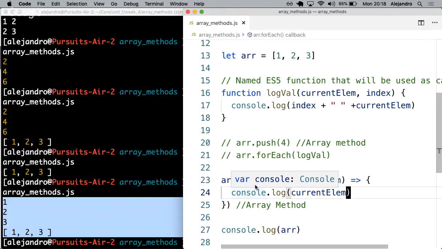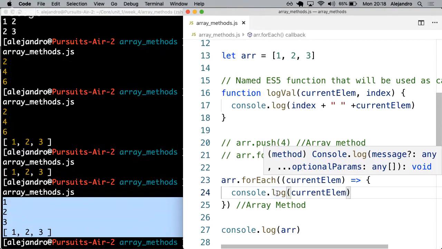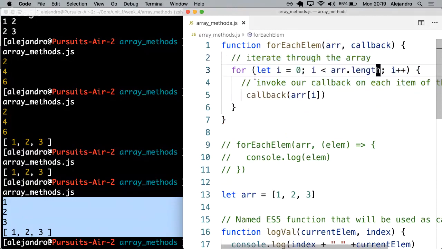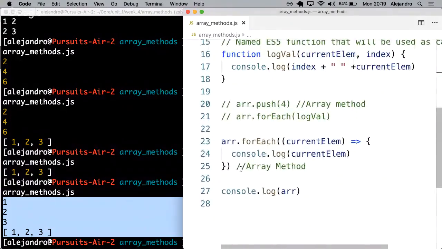Peter, you were going to mention something else? Okay, maybe less. Just because it's easier for humans to read. Bingo. forEach here is easier for humans to read. It's more expressive. It says, okay, for each element of the array, call this function. In here, I have more code and more moving parts. A human will need to understand what i is, how many times it's going through. We could write this to only go to half, and then the developer will be confused as to why it's only going to half. That's the main reason. It's more expressive, easier to read for humans, and has fewer lines of code.